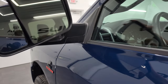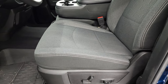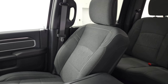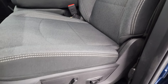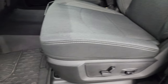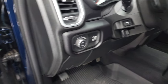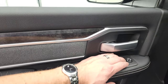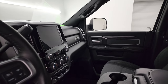The mirrors fold up and in like so. Inside, the Bighorn Level 1 package gives you the dark charcoal and black cloth interior with 40-20-40 split bench seating in the front. No rips or tears on those seats. It smells very clean inside this truck. You get lumbar, power driver's seat, factory all-weather floor mats, auto headlamps, power pedals, power windows, locks and mirrors, and cloth bolsters with wood grain trim. These mirrors do power fold, and both sides are working properly.